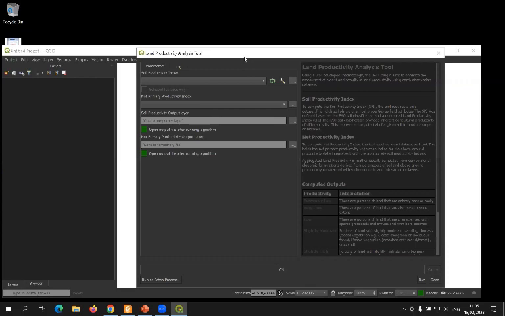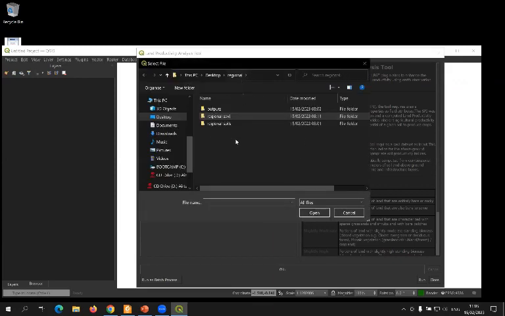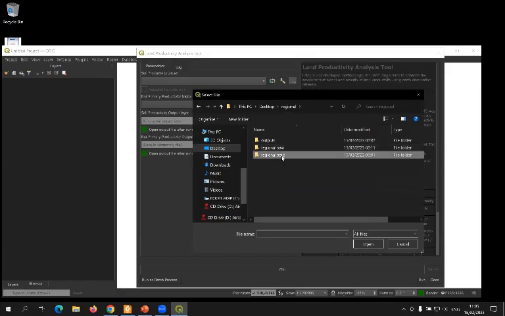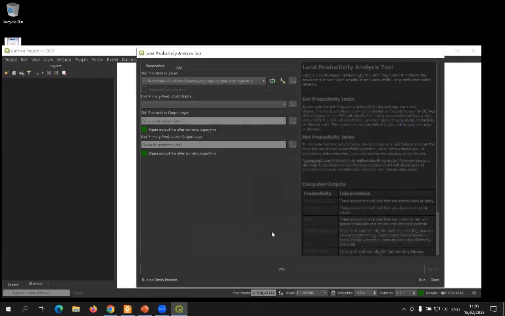So right now I'm going to input the data set and execute the tool. For the soil productivity index, I'm going to use the data sets, which I believe are also provided to you as part of the training material. I'm going to click this button. I have a folder called regional. Inside it, I have the regional soil data set. I'll click on the shapefile, the one with a .shp file extension.